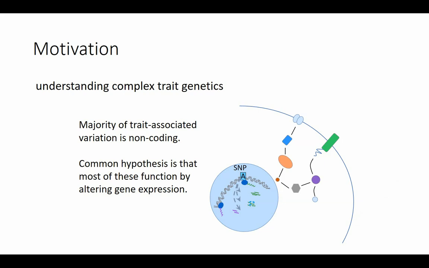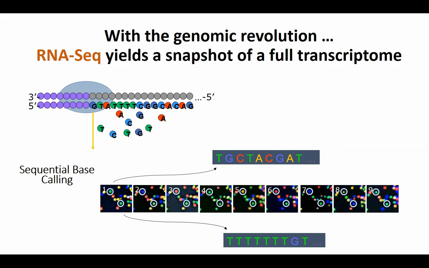Now, this is also something that often is not said loud and clear. The majority of trait-associated variations in our genome have nothing to do with the coding. It's mostly in the regulation, amount-wise. No, I'm not saying which is more important or less important. I'm just saying by amounts. So the common hypothesis is that most of this function that we are talking about will be altered by gene expression. That was the reason to combine the two major paths of the genomic revolution.